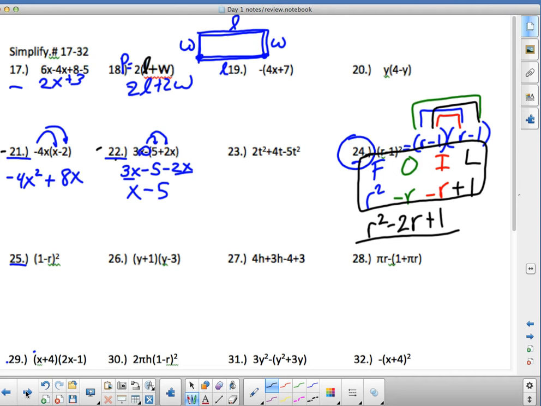So my example on this is 25. Although it looks the same, it's going to look a little bit different. Okay? My first is 1, my outsides are negative r, my insides negative r, so I have negative 2r. My last is positive r squared, and I have none. Because I use FOIL, I can quickly do something that's a shortcut for distributive property. Okay? And we work with binomials, we've done it before, and we're very familiar with it.